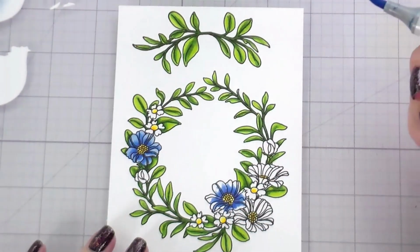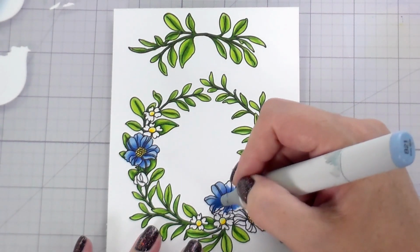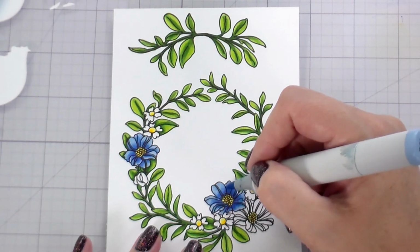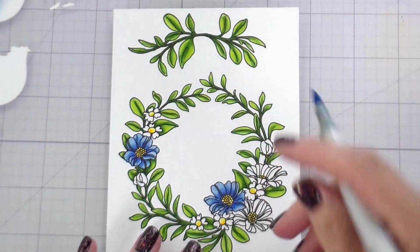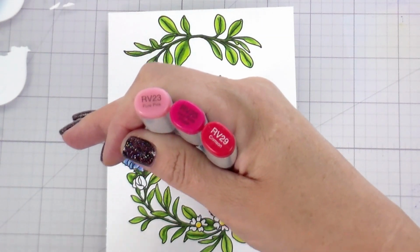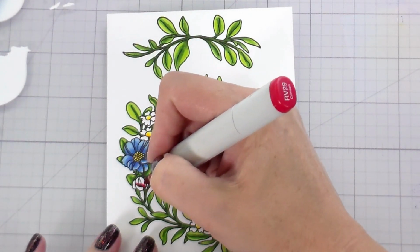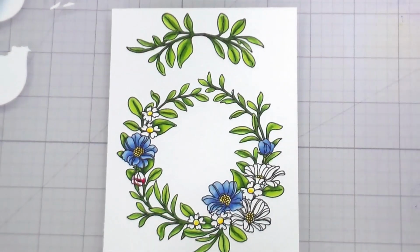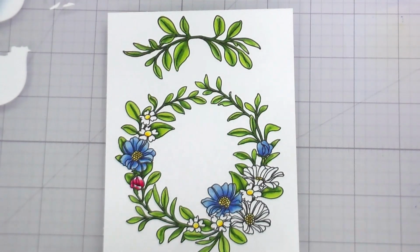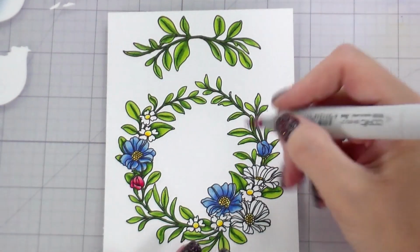The one thing that I did not do that you definitely could do is stamp your stamp in a no-line ink, and that would give it the no-outline look that the dies have. But because I like a bold black outline, I chose to still stamp them in black and show you how to make it work that way. So that's just something to consider. If you really want them to blend in, that would be stamping them in a no-line ink.